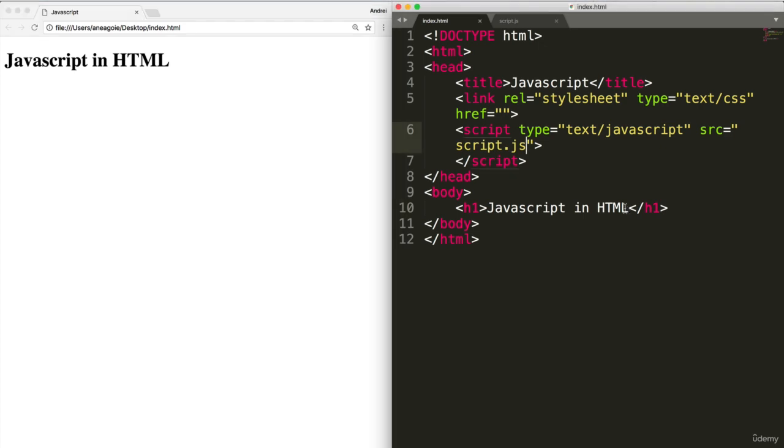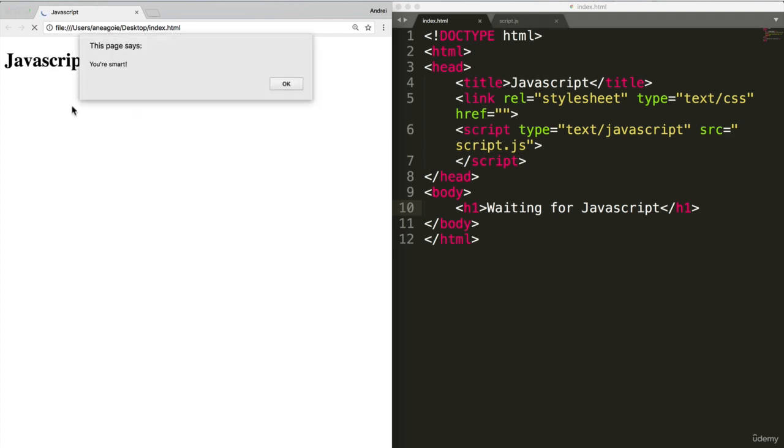Let's change this quickly. Let's say our website is now fresh and new, and I'm going to say waiting for JavaScript. I'm going to save. Notice what happens to the header. I refresh. It hasn't changed yet. I have to click You're Smart. Do you see it? It's completely gone. Click OK.